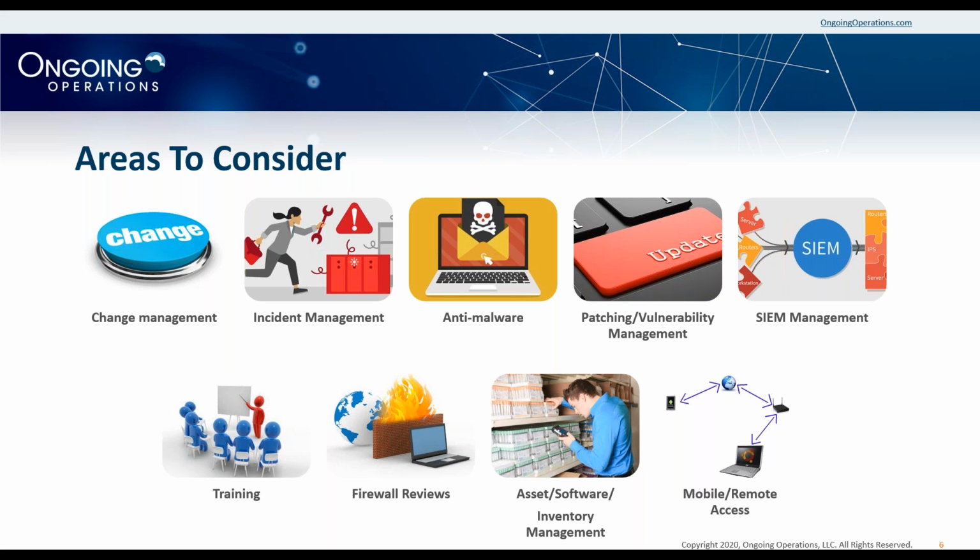SIEM management, are things actually reporting? Are we getting alerts? Has something dropped offline? If it gets silent, right, we want to check why we're not getting any alerts. Just those types of tools. If we're not getting alerted, we might think things are going well, but in reality, we could have problems. But again, looking across these, asset and software inventory management, do we know what's on our network, right? Making sure that no new things have popped up that our scanning tools are reporting that we haven't considered.